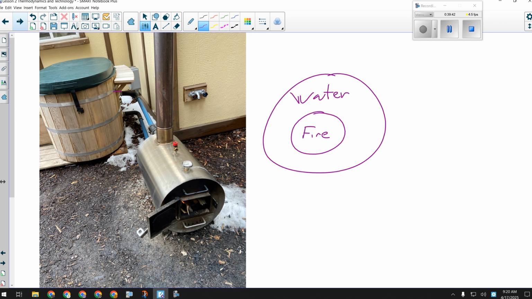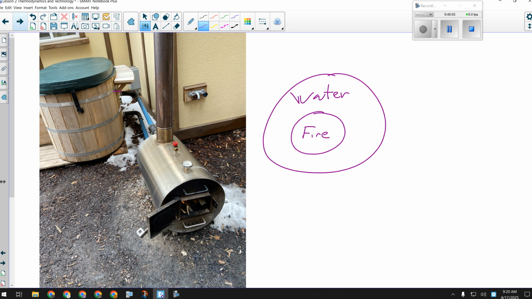By the time we got this thing really going, when you put your hand in front of this part, you could feel the hot water circulating. It was almost like a jacuzzi, almost like a jet. Right there, it was moving so fast as it started to heat things up. It took a really long time because we only had wet wood, so the fire didn't get real hot right away, but eventually we had a hot tub.